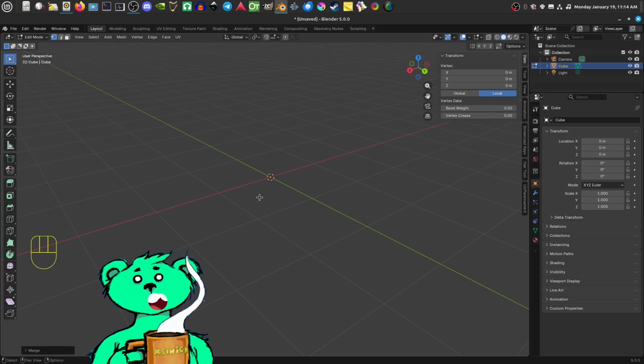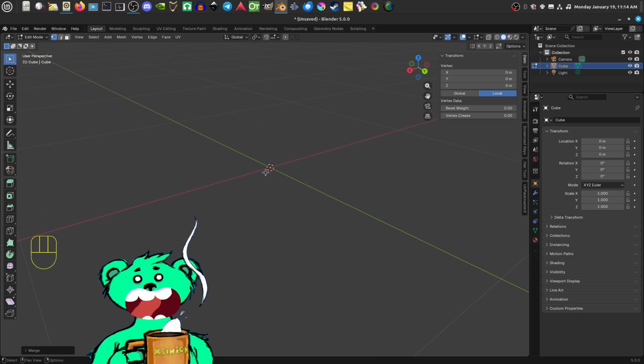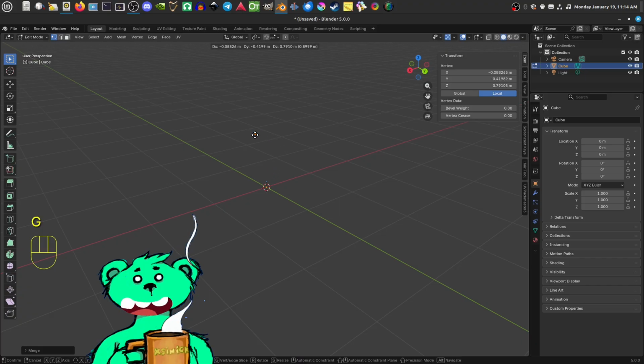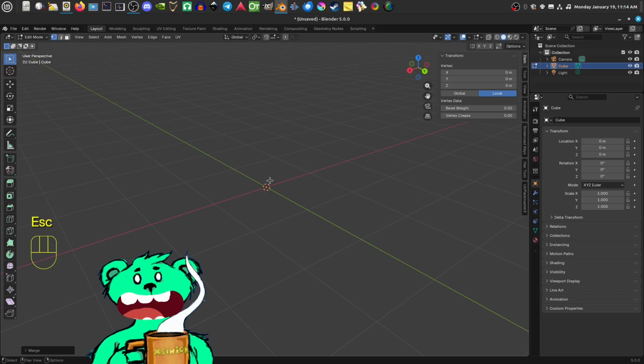So what happened there? It looked like everything disappeared, but what it did, it took all the vertices and it collapsed and merged them to the center point. Right now you have a point that you can't see because most likely your 3D cursor and your origin is probably blocking it. But if we press G on our keyboard and move it around, you'll see that you actually have a single point existing from the cube. Press escape to put it back where it was.